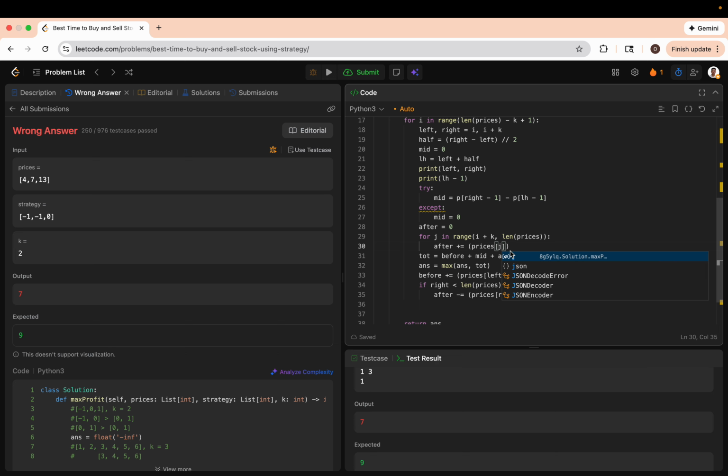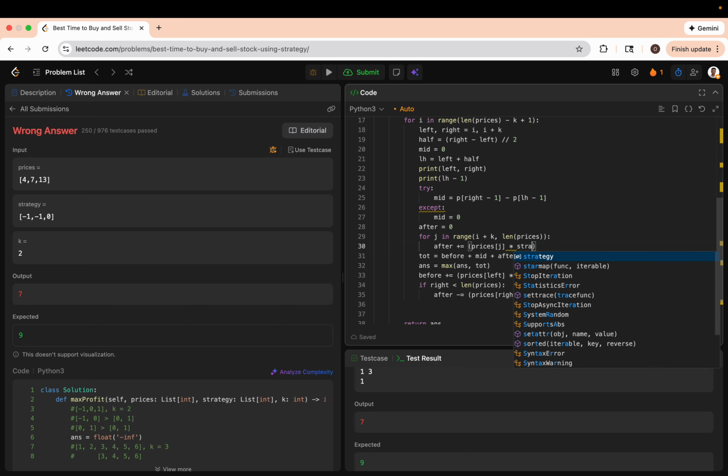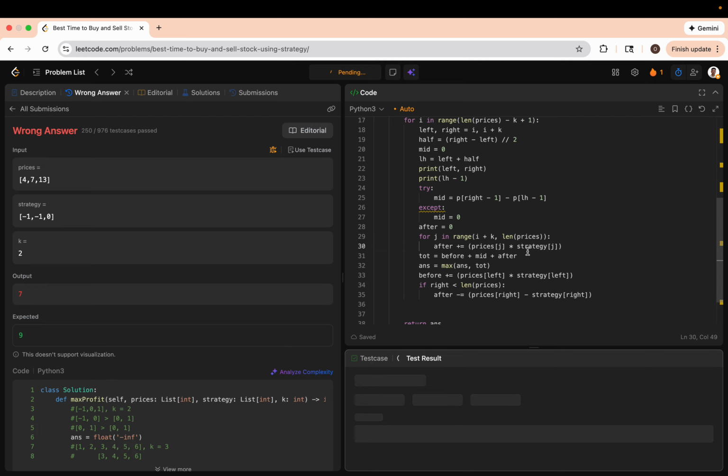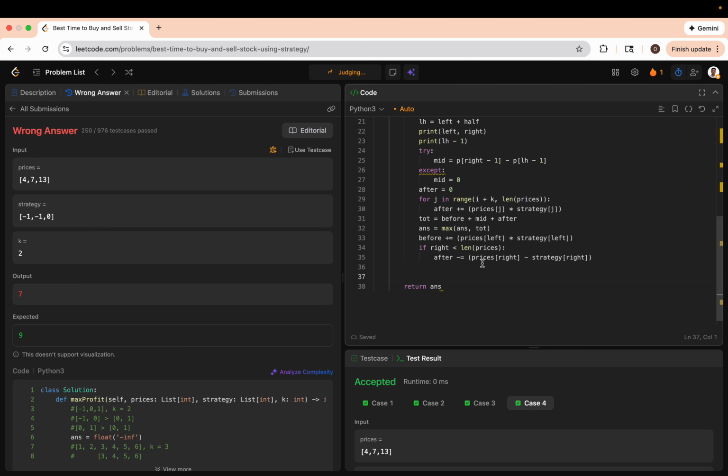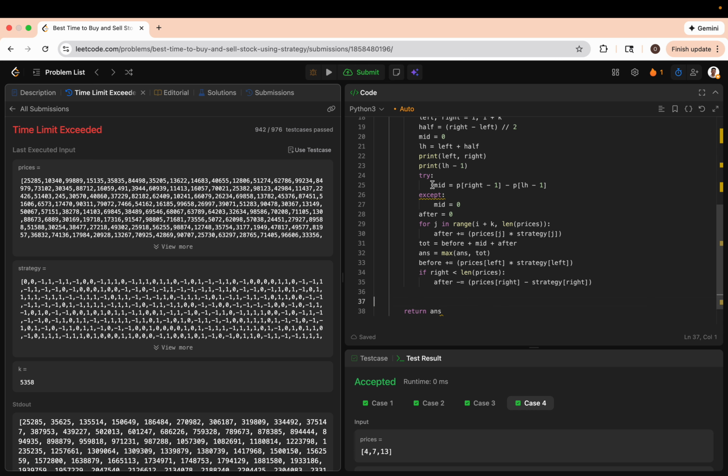Prices of j times strategy of j. Okay, cool. So I might have made a mistake somewhere there. That's fine. Okay, so this part is incorrect.